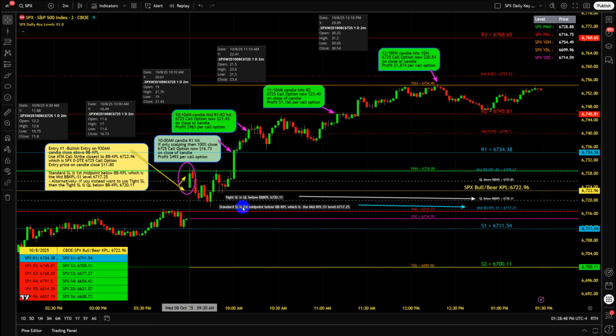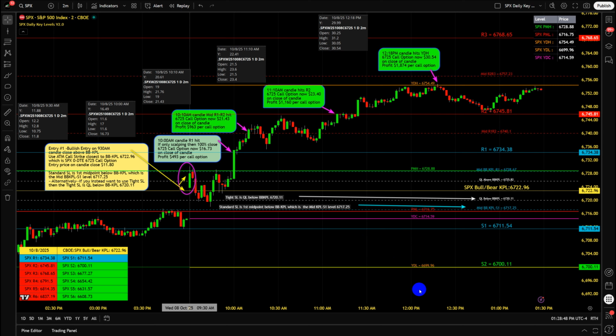The same thing in reverse. Let's say yesterday's daily low, let's say instead of this being a bullish entry, this was a bearish entry, and the candle opened below and closed below. Then, since this YDL level happens to be in confluence with this S2 level, the YDL level would be over the 1.5 level move. I don't have the midpoint turned on between these two, but the midpoint here would be your 1.5 level move. So that's why the YDL is also in consideration.